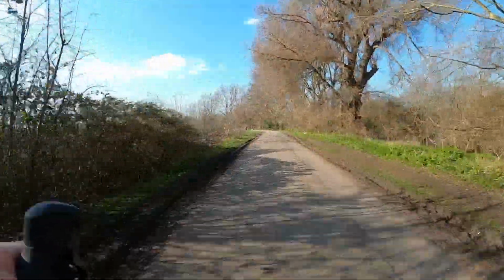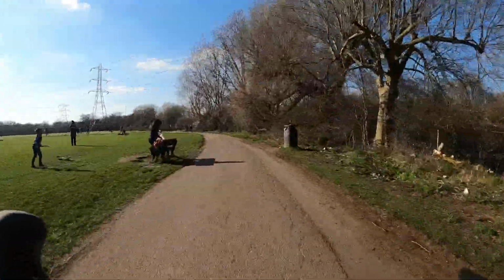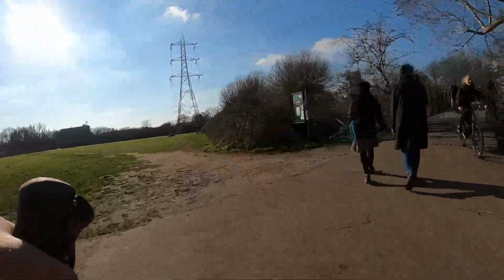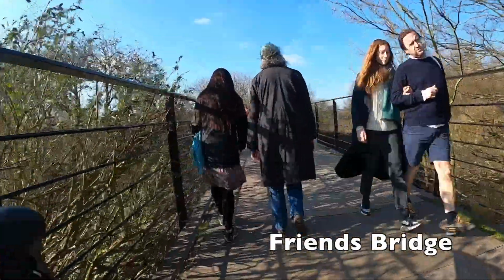By the way, for anybody who's not familiar with the area, you might be wondering, this is Hackney Marshes, where exactly is the marsh? It's not really a marsh anymore. It hasn't really been a marsh since medieval times. The area has been drained, it's been reclaimed, and actually during World War II they used to dump a lot of rubble here, so that actually raised the level of the ground further.